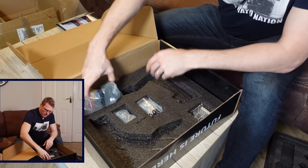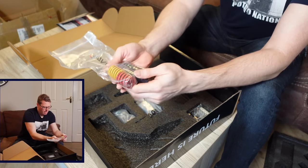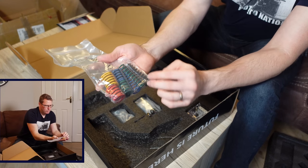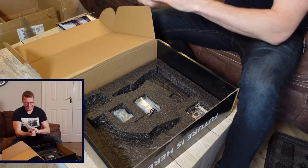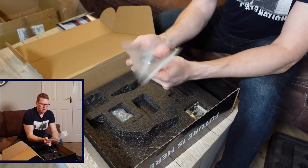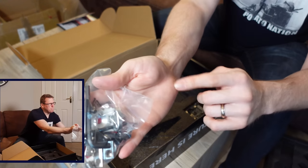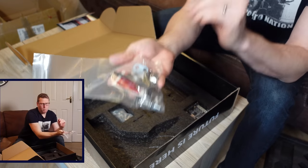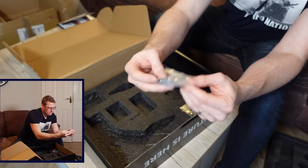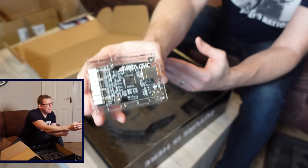We've got a relatively large selection of springs. There are three larger springs that look to be for the clutch, and we've got red, yellow, green, and blue options. There's already a yellow and a red in the brake, so it looks like we'll have plenty of adjustment in those springs as well. As always, Simagic branded bags — I really love that. It's such a nice little touch. It may not be important in the grand scheme of things, but to me it is. We've also got mounting hardware here — a little bracket; we'll have to see how we install that.